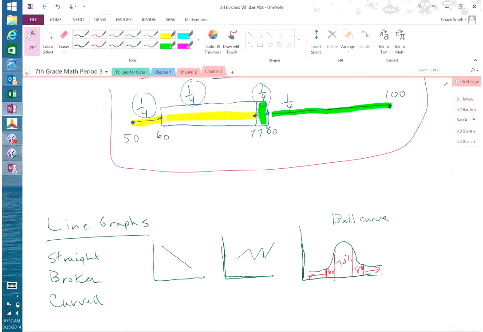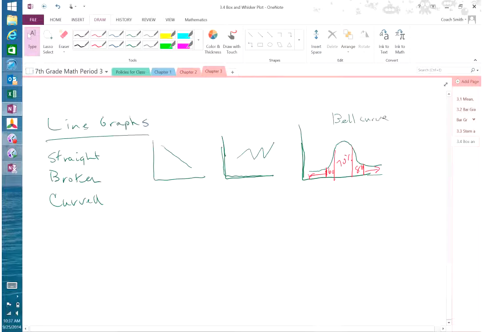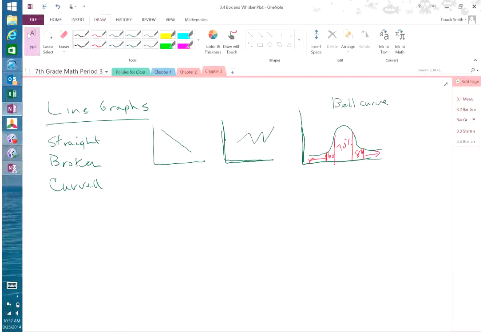All right, so that's the box and whisker plot. It's pretty long and drawn out as far as figuring out the information. Let me see if I can find a quick one that has some numbers where we don't have to write 22,000 numbers. All right, number 9. Number 9, I think I can do fairly quickly. Let's go. I'll write them in order.